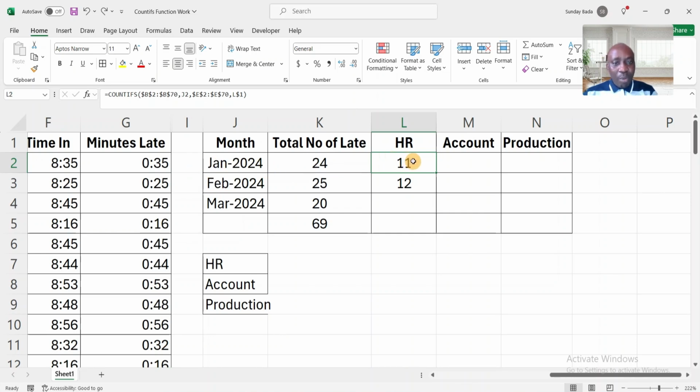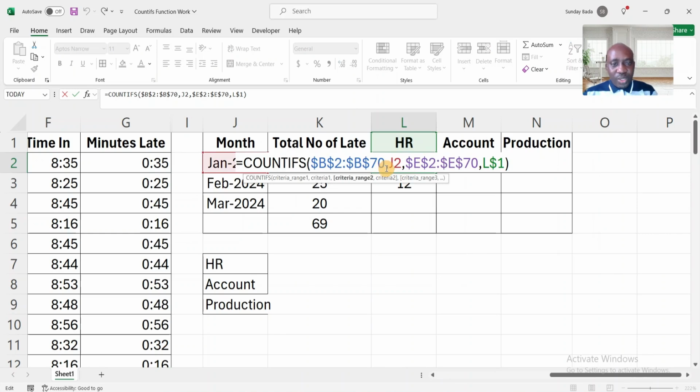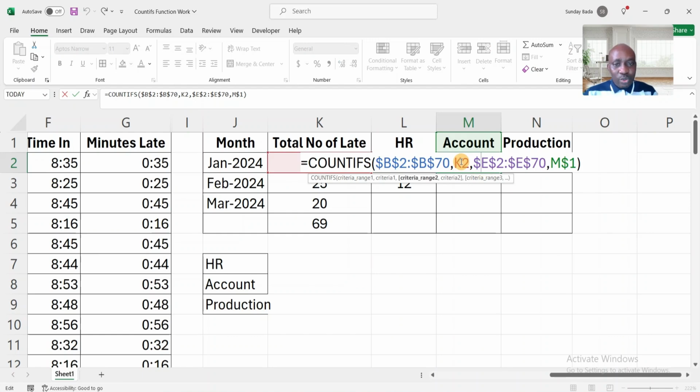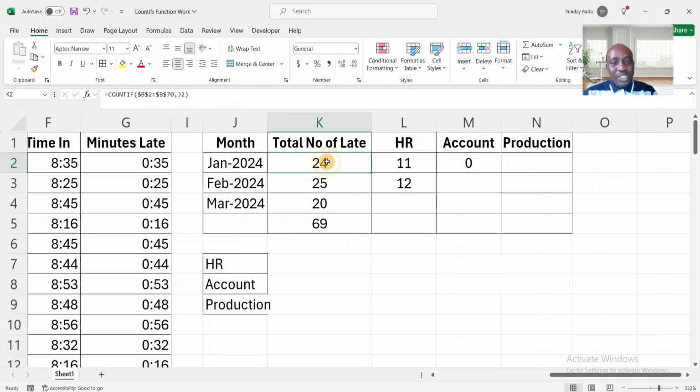Because in the original formula, if you double click this one, you see the J2. Under this J2, we did not lock anything. So it is good to move downwards to J2, J3, J4. But when we move our formula and copy it under M2, it will leave this J2 and move to the K2. For example, copy this one and paste it here. You see that it's giving an error message. Double click it. You will see that it has moved from the J2 to the K2, looking for 24 in the group of data of months, which is wrong.